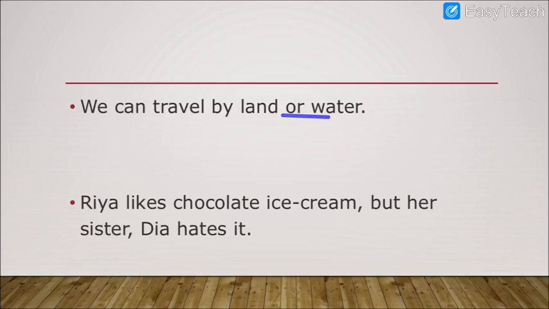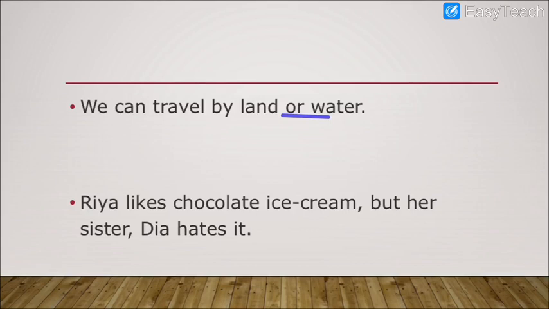You can either travel by land or by water. So or connects the options. You know the use of or, right? Whenever there is or, that means you are given an option. When do we have to put or? When you need to suggest the option, when you want to give the option that you can choose any one out of these two. So that's why or is the conjunction.